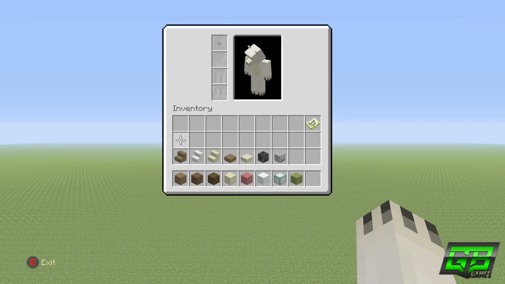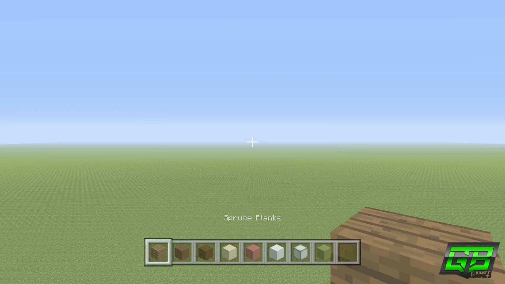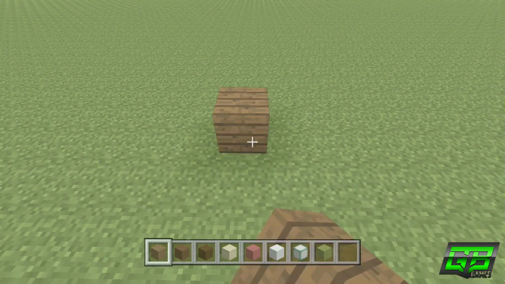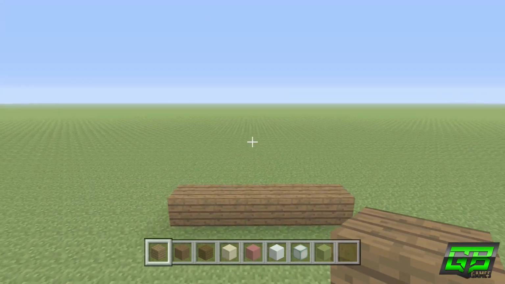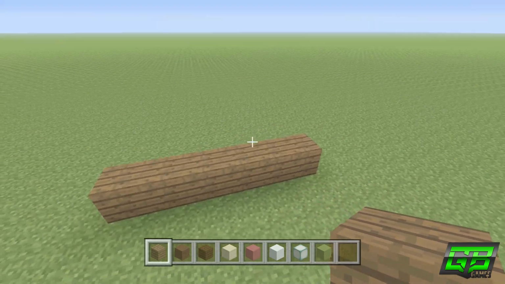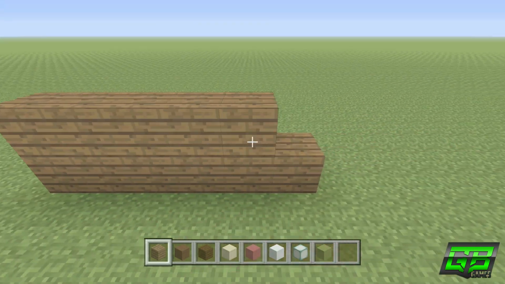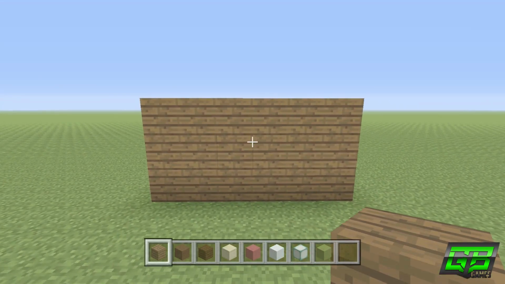Anyways, let's begin building. So we're going to start off with the body, of course. The body is a 6 tall by 6 wide area. I'm going to start off by finding a nice empty space and placing 6 spruce wood slabs in a row. I'm getting confused. It is planks. So the next two layers on top of that we're going to place is 6 spruce planks.